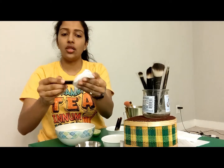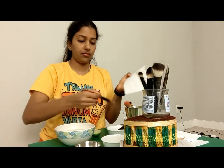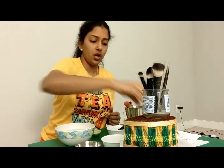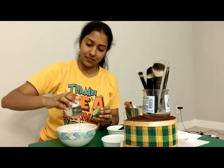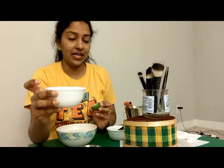As you can see, all the foundation is slowly being released onto the tissue. Now, we're going to take a bowl of lukewarm water and add about 2 tablespoons of lemon juice. I'm also adding a little bit of apple cider vinegar, about 2 tablespoons. You can also use regular vinegar, which is white vinegar.